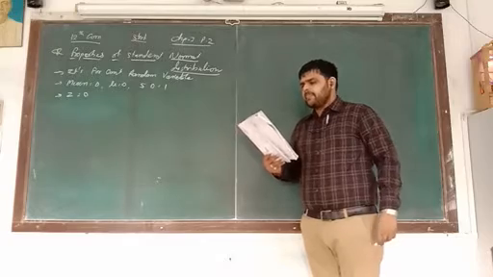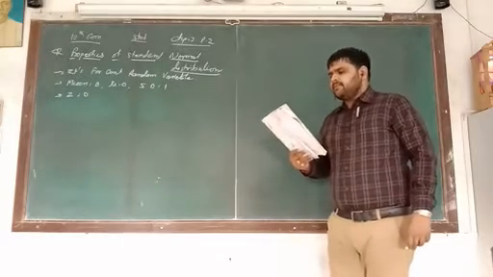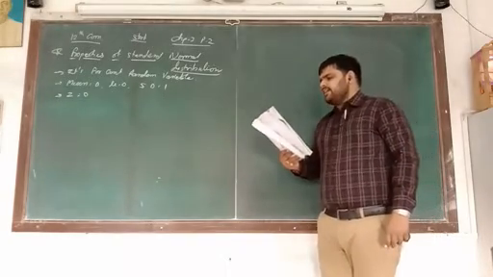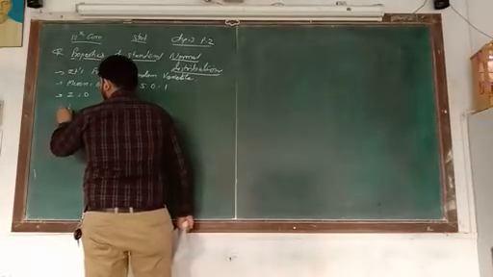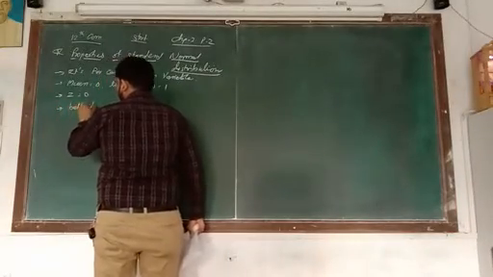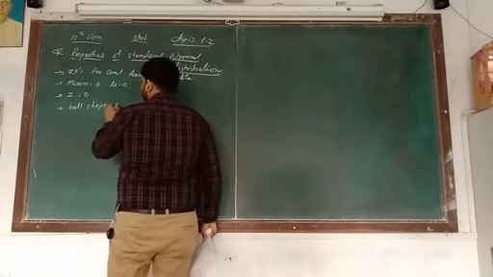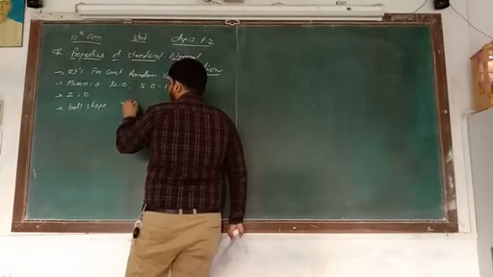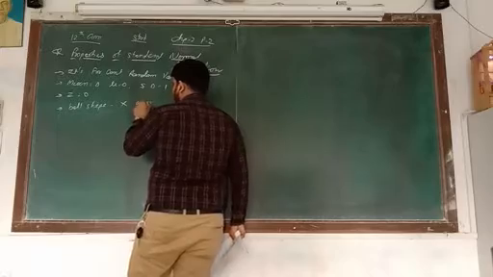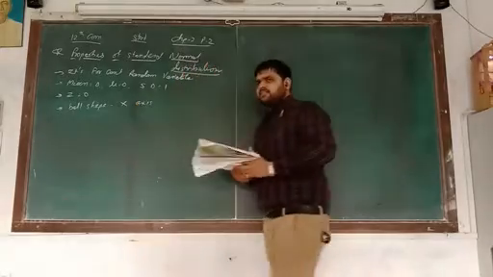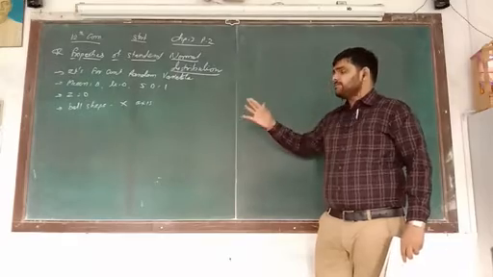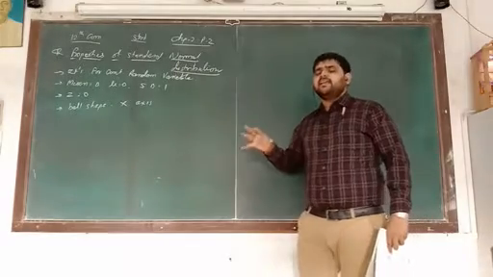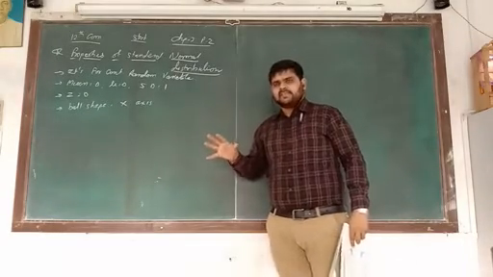Number 4, the probability curve is completely bell shaped and asymptotic to the x-axis. So here the probability curve that we have to use is bell shaped, and it is parallel to the x-axis, but it never touches the x-axis. Many of these points were already included in our last lecture.